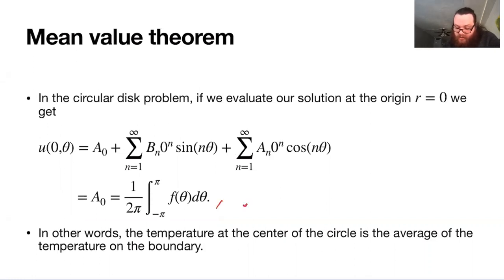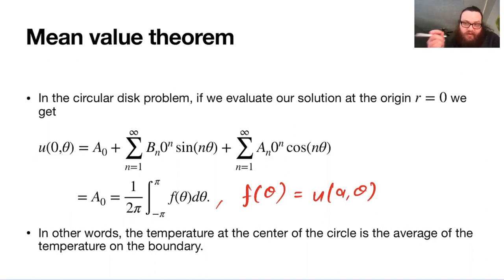And so here, what is f of theta? f of theta is the value of u at, say, radius a. Okay, well, let's look at what this is telling us. The value of the temperature at the origin, or at the center of the circle, is the average of the temperature distribution on the edge of the circle. And this turns out to be true in general. If you have a solution to Laplace's equation, it'll satisfy the mean value property, where if you take a circle around the point that you care about, and then take the average temperature of that circle, that average temperature is exactly going to be the temperature at the origin.